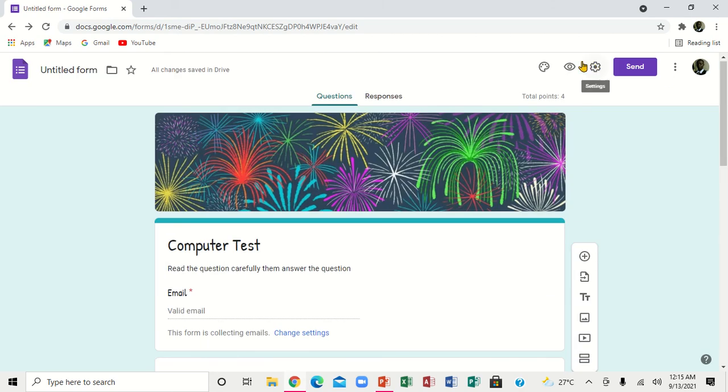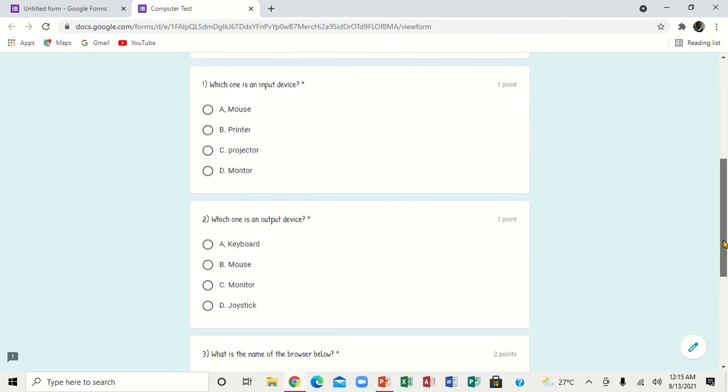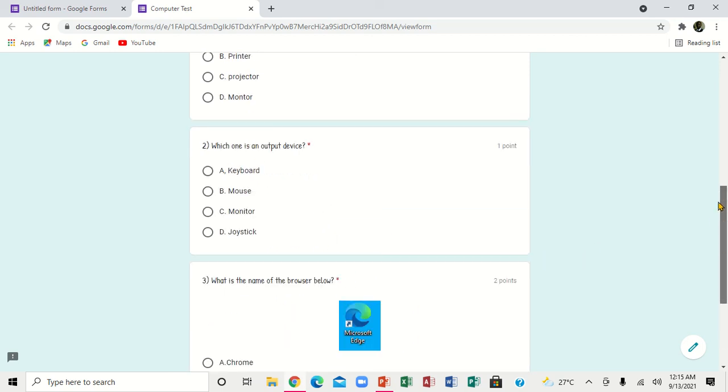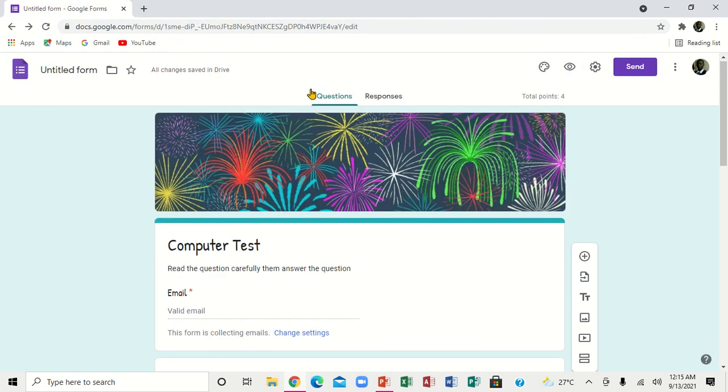When I press done, I'm going to scroll back up. I'm going to click on the preview and look at my form here. Let me take my time and scroll up, and there you go. So you can actually put in photo, video and all that, just the same way here. So very important here. Therefore, we can actually save this.